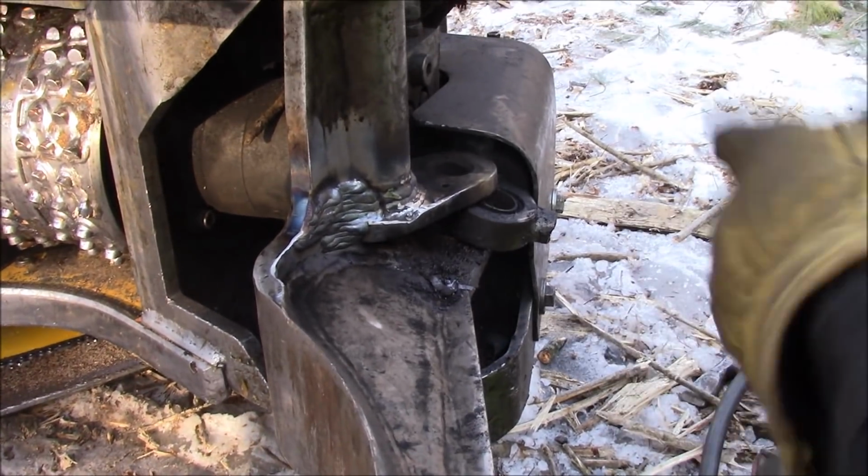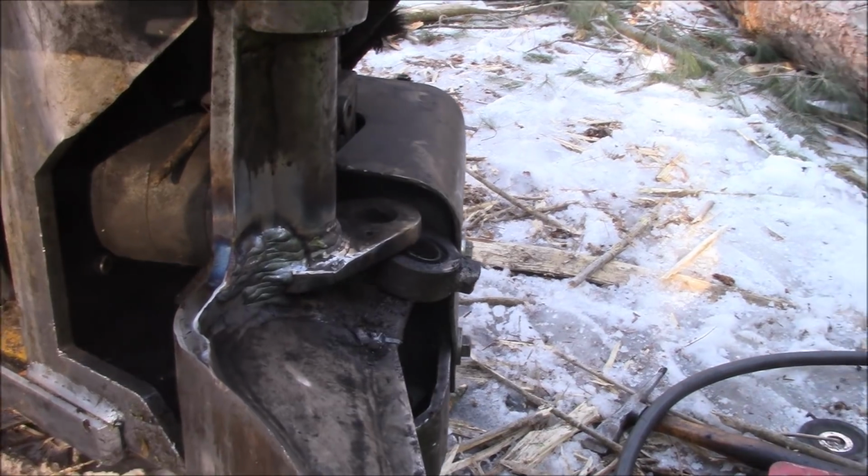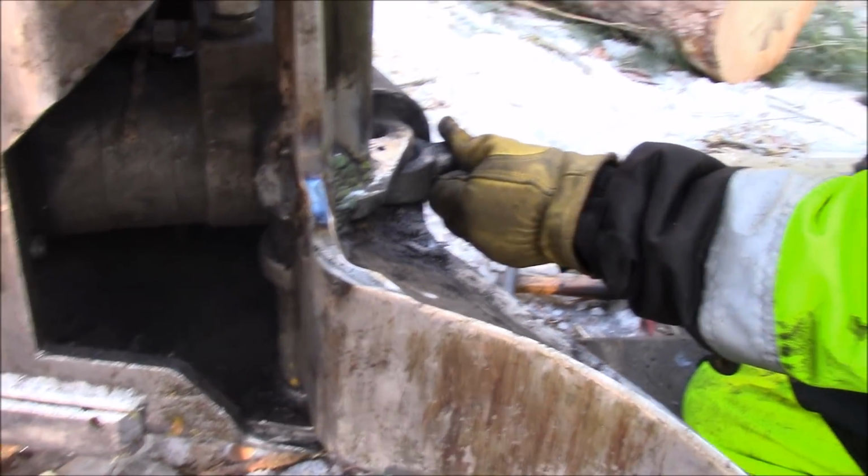You don't get stress risers. You know, it'll crack again with the sharp edge. That's all. Just gotta blend it in.